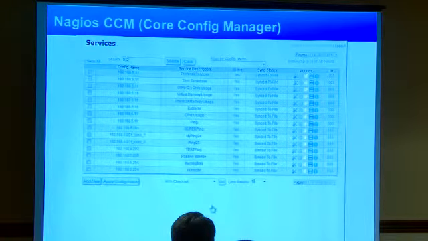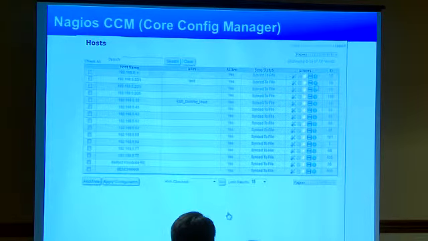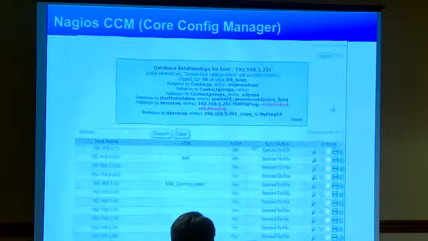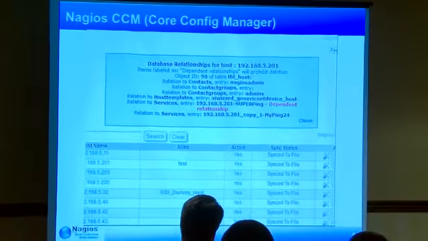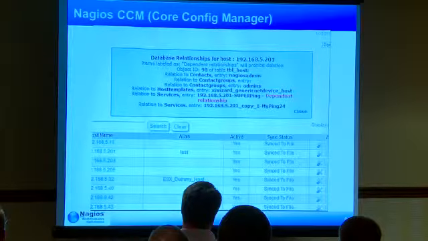And then, let's see. One of the other items here is the info icon. Apologies for that. All right, we'll take a look at the blue info icon. In the old Core Config Manager, it was actually an orange icon. What you got when you clicked on it was an enormous amount of database relationship information at the bottom of the page, and most users found it very challenging to read and understand, because it would say things like deletion possible and deletion not possible in the same output.